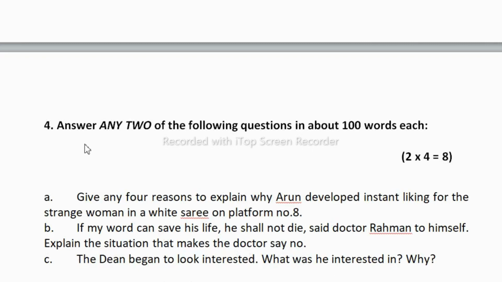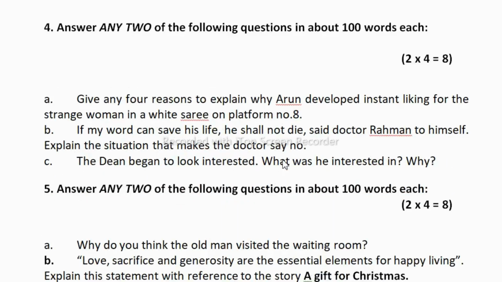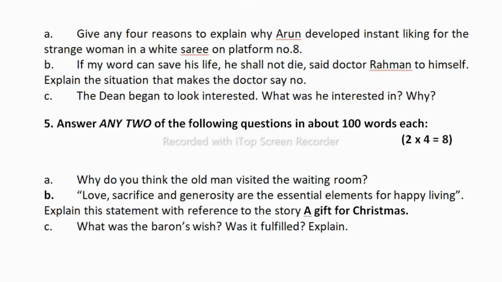So here also, answer any two of the following questions. This is from the poem, I think. In the same way, you have to write first the introduction to the author, then the introduction to the poem. Then you have to write the answer to whatever question they are asking. Then at the last you have to give the conclusion.